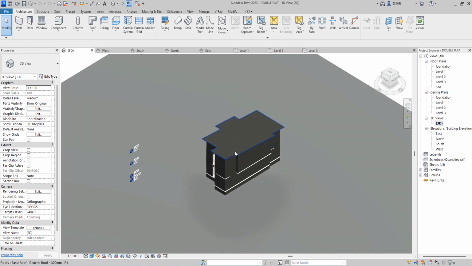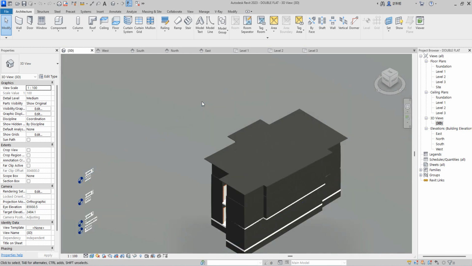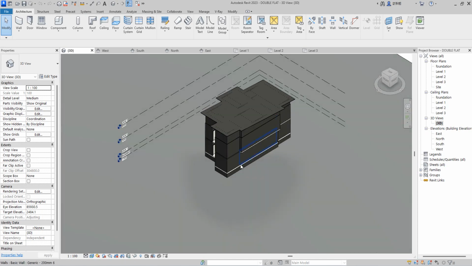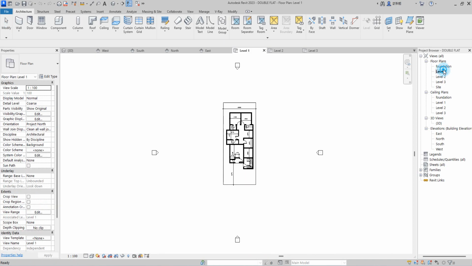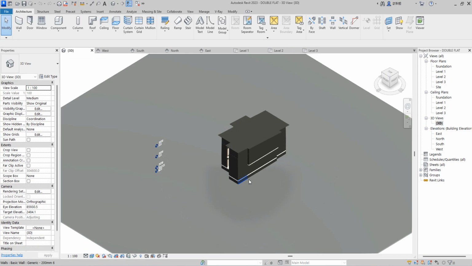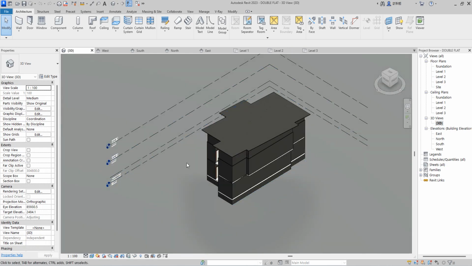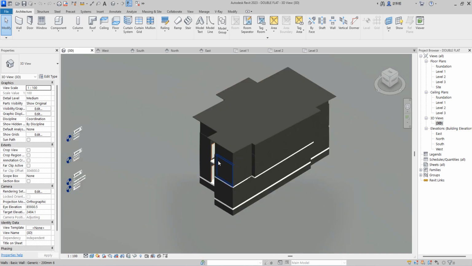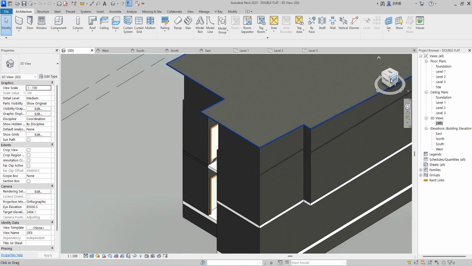Okay, welcome to multi-net design in the continuation of our double flats that we have started. In the last 3 episodes, we were able to design the ground floor plan, the first floor plan, and we modified the 3D of what we are seeing. So in this particular project, we want to work on aesthetic aspects, at least to define the whole face of it and make it look real.